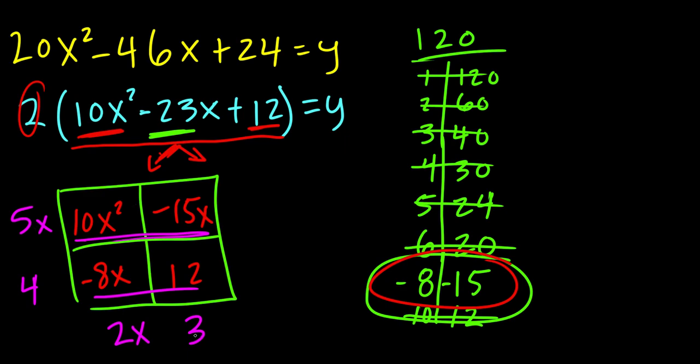Now 5x times 3 would give me a positive 15x. Now, I've already used the 5x with the 2x to give me something that I like, but since this is the first time we use the 3, I'm going to change the sign there. Now 5x times negative 3 equals negative 15x, so that works. Now 4 times 2x, once again, the sign doesn't work, but I've already used the 2x to get me something that I like, so I'm going to change the sign on the 4. And then I test the last one. Negative 4 times negative 3 is positive 12. And so this will give me my final answer.